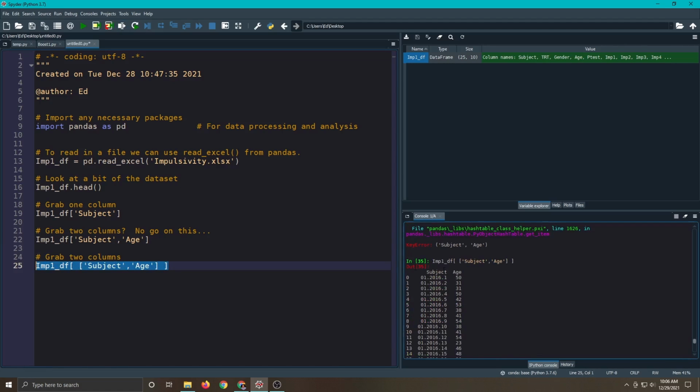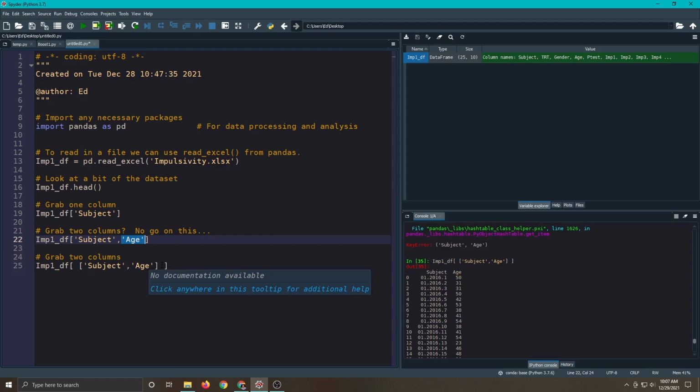It gives me both. The reason is it's combined these 2 pieces of information, which columns I want, into one piece of information inside of this bracket. Before, it sees 2 pieces of information. It sees a column, and then it sees some other thing, and it doesn't know what to make of that. So if you're going to have multiple columns, you need to add a bracket around them. So what if we wanted to add more?